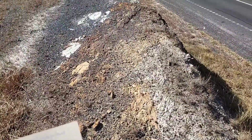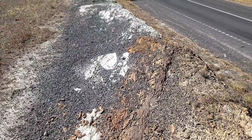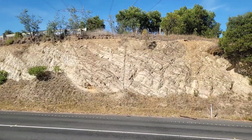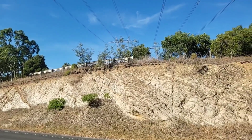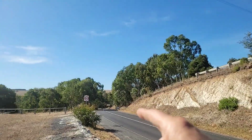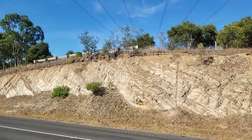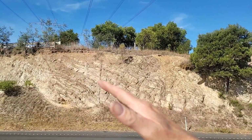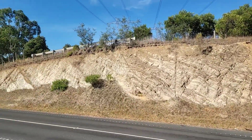So this is a deep marine turbidite, and it's supposed to be a large fan. So if you look up the Bengal fan, this is supposed to be larger than that. So this is all fan deposits. Now the deposition is, so that's north, south is behind me. Deposition should be dipping this way, but obviously it's been altered by faulting, so that's why the dipping looks like it's going this way. There you have a lot of colluvium.